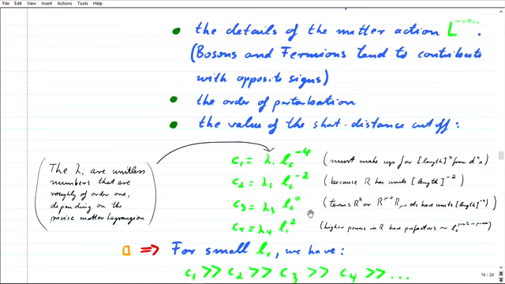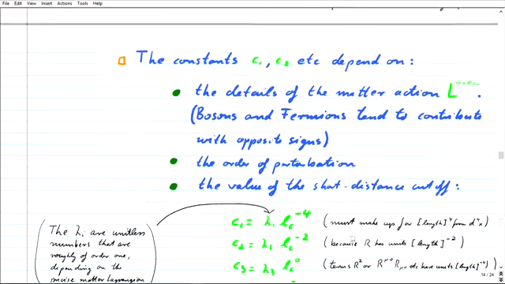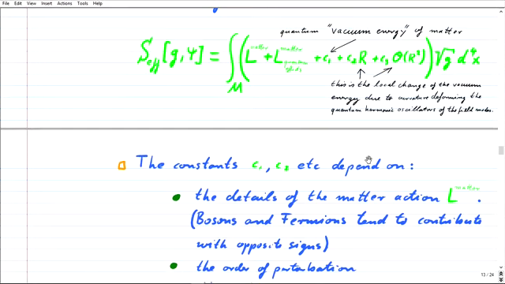The further you go to the right in the effective action, the larger are going to be the powers of L cutoff. So in C3, for example, if you have R squared here, then there's no power to be made up for, and C3 is unitless, and then higher order terms.